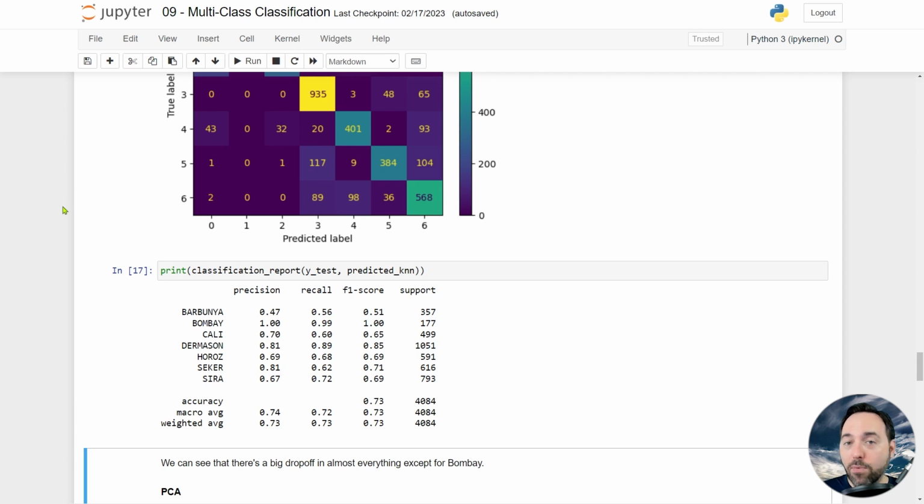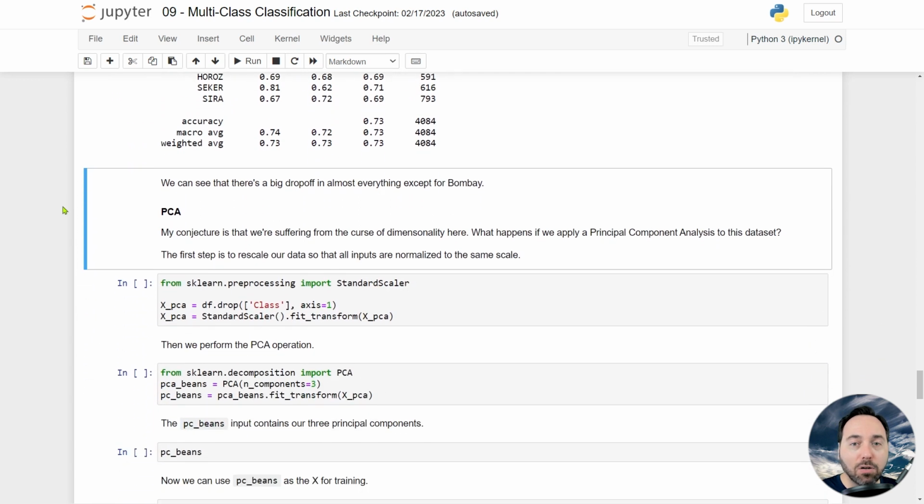Fortunately, there is a way we can test this, and that is by using principal component analysis, or PCA. PCA allows us to extract meaningful variance from a large number of dimensions, that is, from a large number of features, and describe most of the variance in terms of a small number of dimensions.